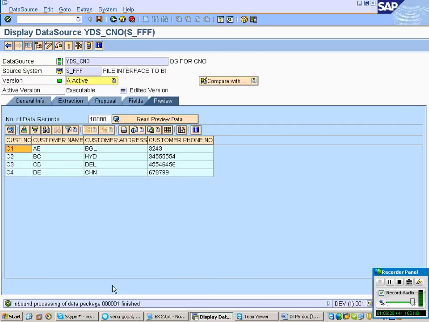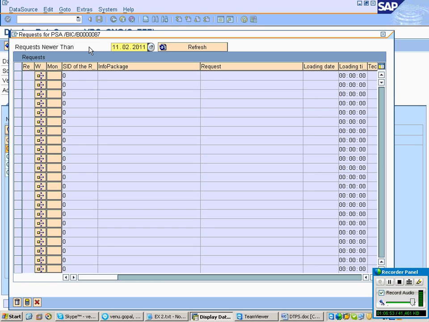So it is showing you now the preview of what data may come to PSA. Still there is no data in PSA. It's only showing the preview. Suppose you want to understand, can you see the symbols, the staging symbol is there? Just observe, is there any data in PSA? Click on that. So there is no data in the PSA table.